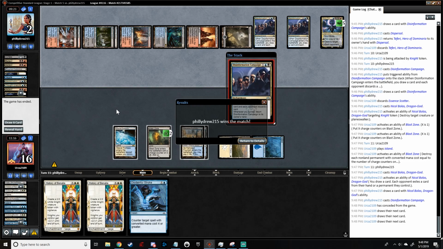I think he drew a hand that was pretty good against mine, you know, with the Dispersal, and the triple Bedevil was pretty awkward. The double Bolas kind of sucked, but I think we usually win this matchup. Overall, I still think the deck's good, but I think I ran a little bit cold this league.